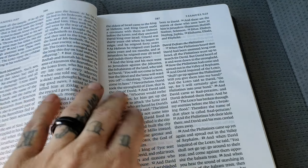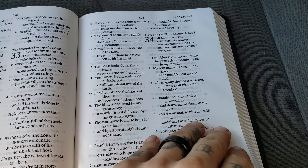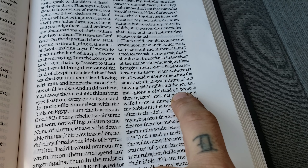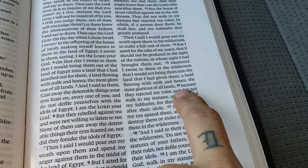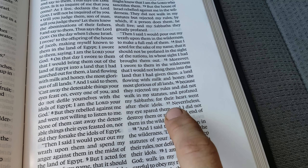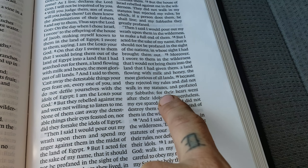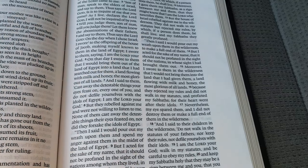Good job, Crossway — thanks for listening. Thanks for being so open to constructive criticism. On camera it doesn't show it well, but the verse numbers are more bold. Excuse my dirty fingertips — that's from work. As you can see, a preacher could use this for preaching, and of course it's a wide margin — you can mark in it. You can actually underline your verses, have your notes, have your journal with your full outline, or use arrows so you don't lose your place as you preach, if you use ESV as your preaching Bible.